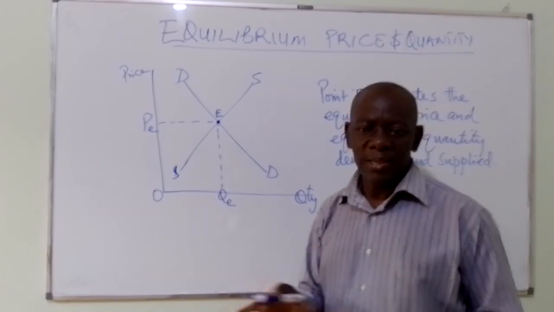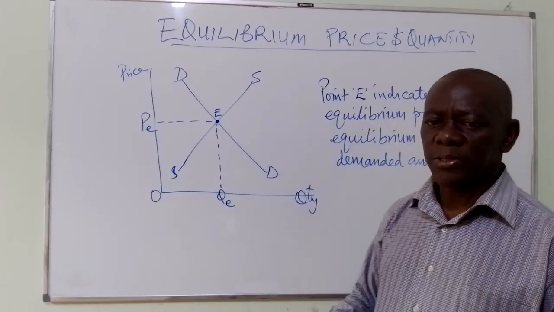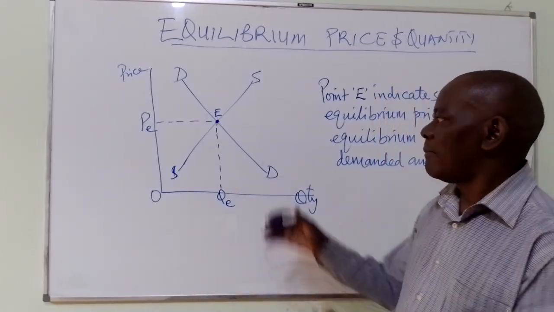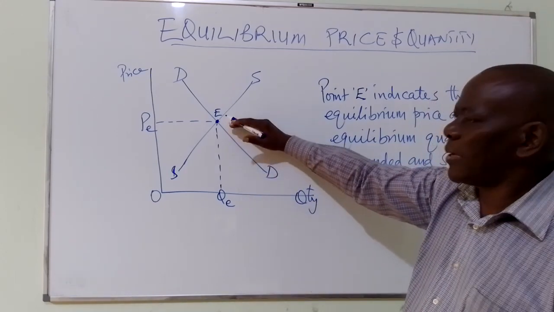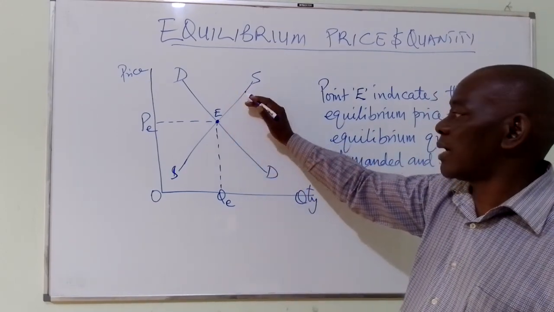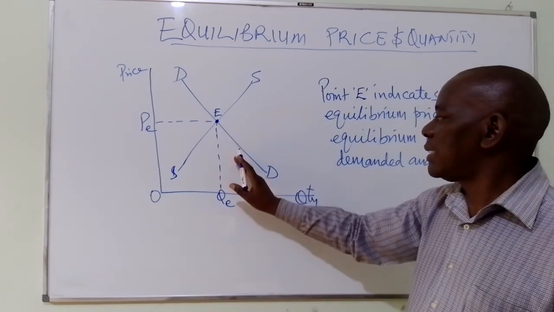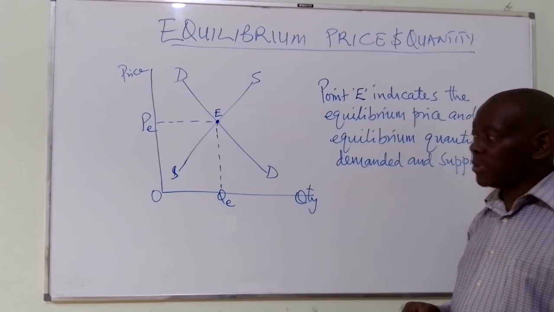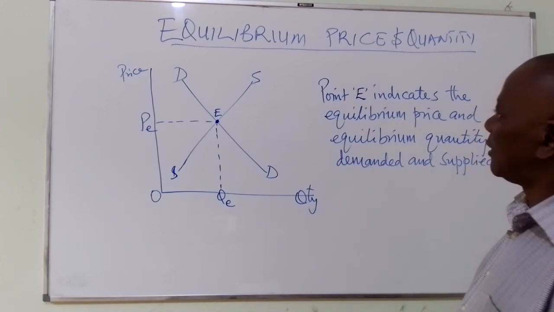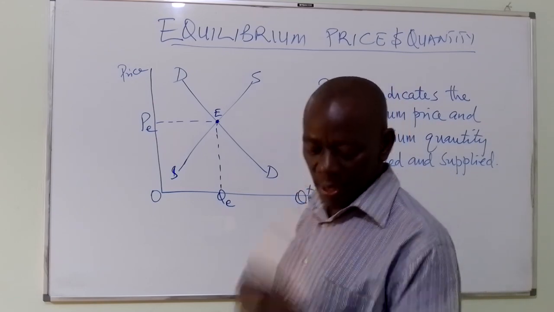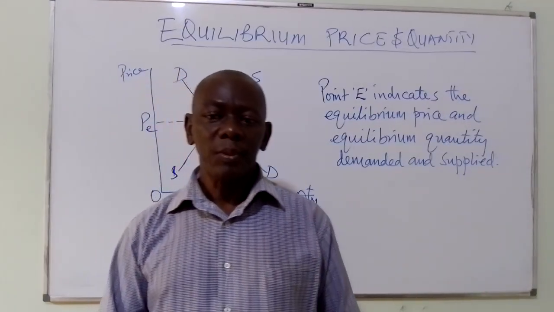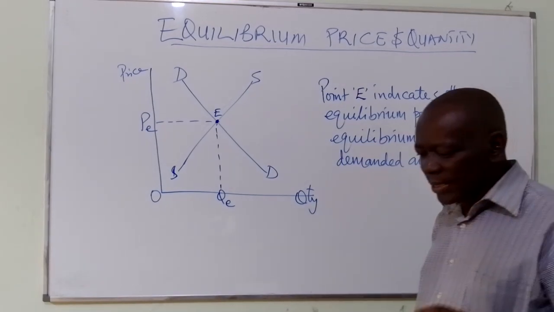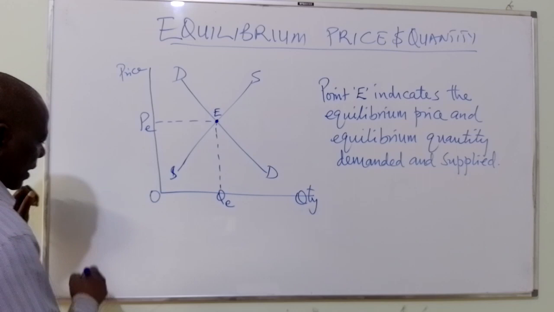Nobody is complaining. They are both satisfied. I mean, when I say both, the supplier and the consumer, the seller and the consumer, they are both satisfied that at that price, this supplier can supply this, and the consumer can demand this. That is what we call equilibrium quantity and equilibrium price. Now, at this moment, we are going to have another terminology which is called the market price.